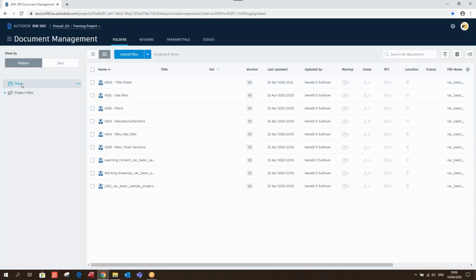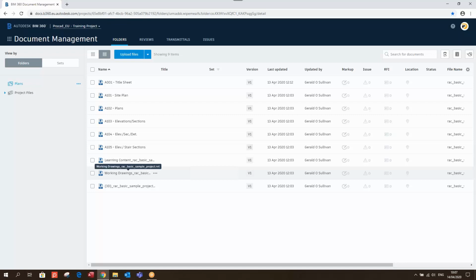And the main features of plans is that it is a title block extractor, it has hyperlinking, and you can see from the folder space here that when you upload a 3D model like a Revit model, it not only uploads the 3D model, but it also extracts all the sheets from that model into the same folder. Now this can be both an advantage and a disadvantage depending on the workflow that the user wants. A lot of the time we would recommend to use project files.